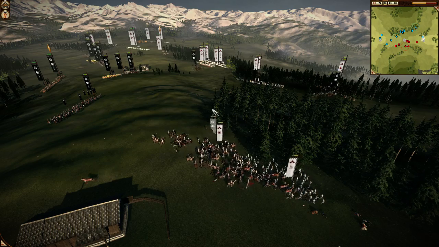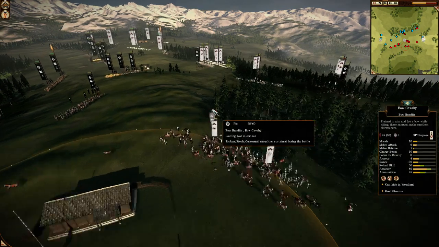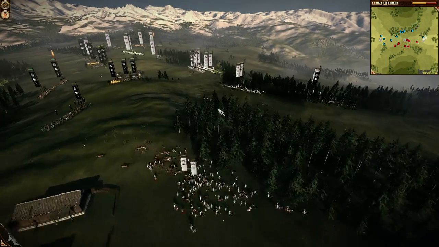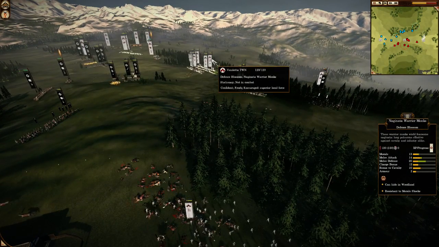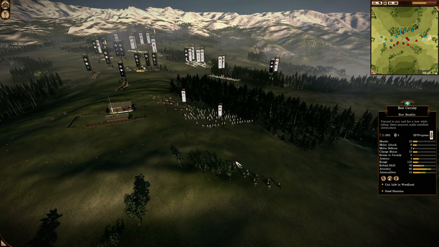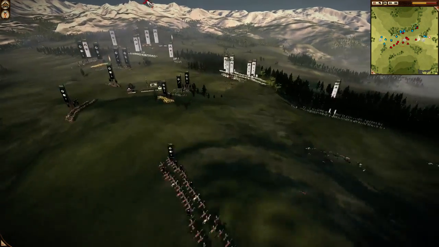if those don't get shut down as quick as possible and it gets to the latter stages of the game, the late game, and I haven't got any cavalry left, I'm screwed, especially with units like Naginata Warrior Monks at the rear there. You know, it's units you need to prioritize, but also look at that Koku performance ratio.